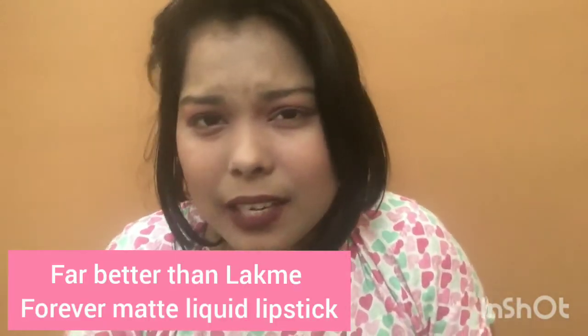This is an amazing lipstick and I want to recommend it to everyone. Please try it at least once because the formulation is to die for and the shade range is amazing. I bought this for my office and it stayed for eight hours. When I had lunch, I just dabbed a little lip balm on the center and it felt like fresh lipstick again — so comfortable. That's a small tip: just use lip balm mid-day and you're good. Also, if you have pigmented lips, this lipstick is a hero for you.